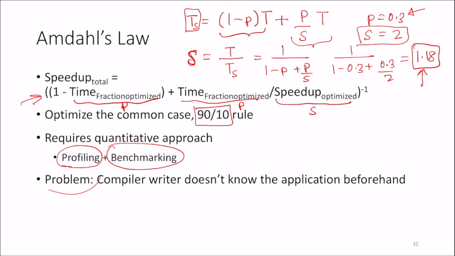One usual problem is that the compiler writer is typically writing programs that are general purpose and doesn't know the application. If you do know the application, let's say it's linear algebra heavy, then often we can optimize that code a lot better if we know we are going to be writing matrix multiplication loops. Then we can optimize the hell out of that and do a really good job of it.